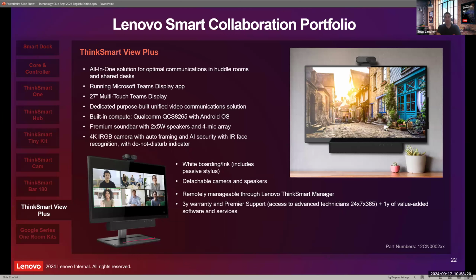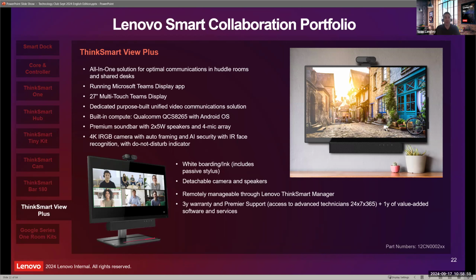So onto the View Plus, talked briefly about this. It's Microsoft Teams display, all-in-one solution. Lots of different use cases we've gone over many times before in the past, but put shortly, Android compute on the back running Teams. And then you can toggle that mode into a bring your own device, docking station, monitor mode if you like, by the small button on the right-hand side. So USB-C cable into your laptop, same way with the Smart Dock, and then you can output your laptop to the ThinkSmart View Plus, take control of the camera, microphone, speakers, and get touch all down that single cable, plus charging as well. So very flexible device.